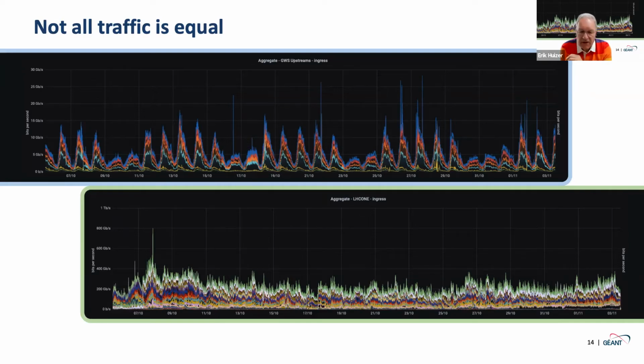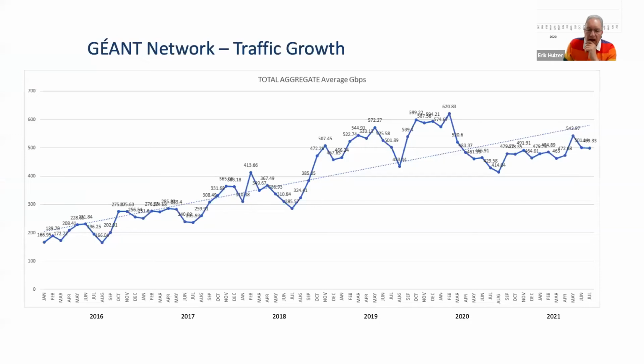So this requires different engineering. With the commercial network, you can do a lot of tricks like move content around in the weekends or at the nights when the network is less used, and therefore you have content close to content delivery networks which are close to the edge of the network, and which take away a lot of the traffic on your network, and therefore you can dimension your network in a very different way. You can't do that with research and education networks, and this is why you need them.